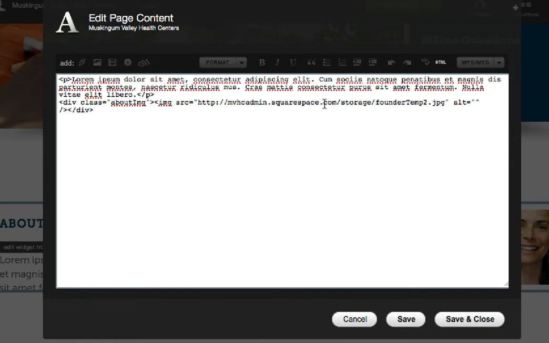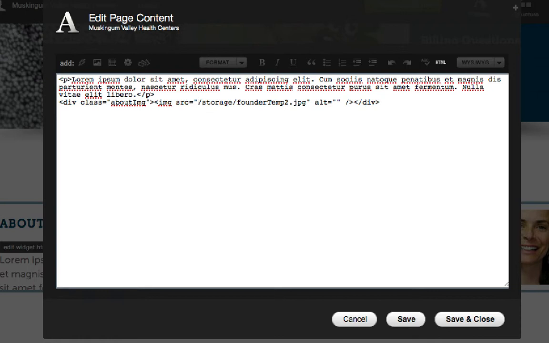It's a good idea, though, to get rid of the URL and just start with storage like this. So you say /storage and then the image. That way, once we switch over the domain, everything is going to work the same exact way.